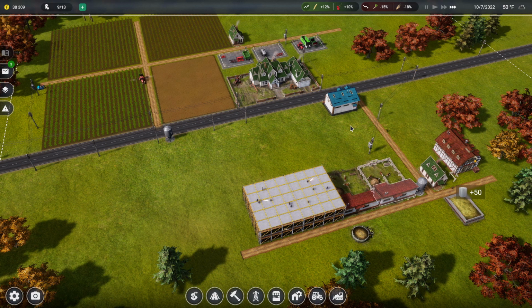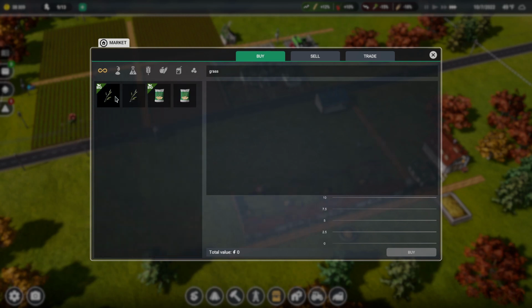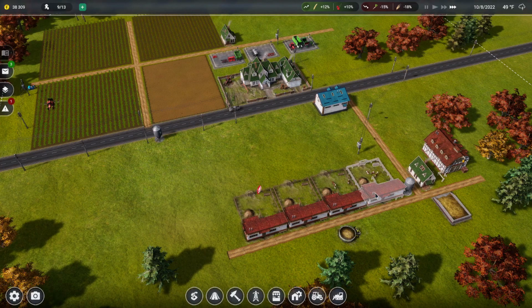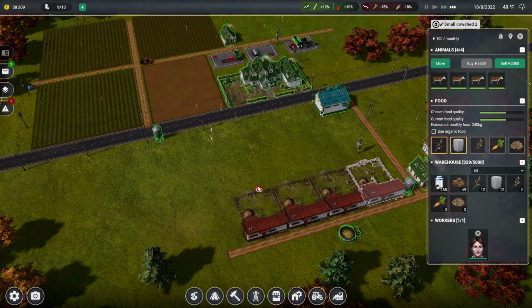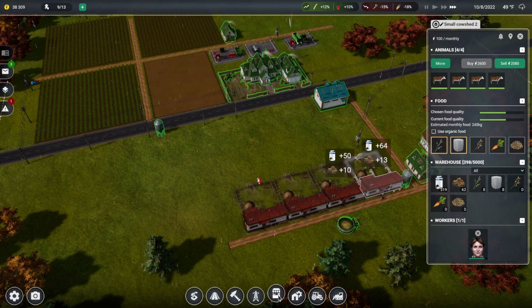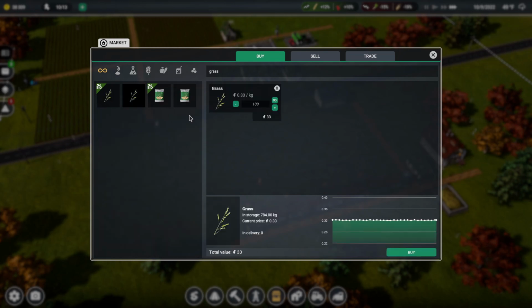But we are going to need to start getting some grass. I probably need to order some more grass. Let's actually order some. So grass. What kind of grass are we using? Just regular grass right now. Oh yeah, they're almost out of grass. Grass. Can I buy 10,000? How much would that be? Oh, that ain't bad. Okay, buy.